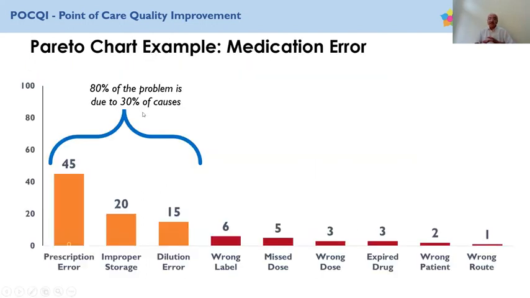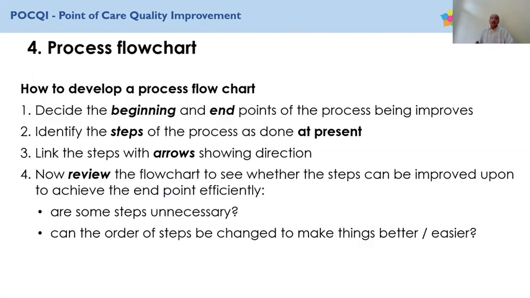For example, here we have an example of medication error. As you all know, medication error is a serious quality improvement challenge. And here we realized, on doing a Pareto analysis, that only three main problems were leading to the main prescription error or medication error. They were either writing a wrong prescription, improper storage, or dilution in wrong strength. Now, when these three were handled, they led to an improvement of more than 80% of your medication error, without focusing on the other remaining causes of wrong label, missed dose, wrong dose. So you could put your effort in the select area and get dramatic results in the remaining area.